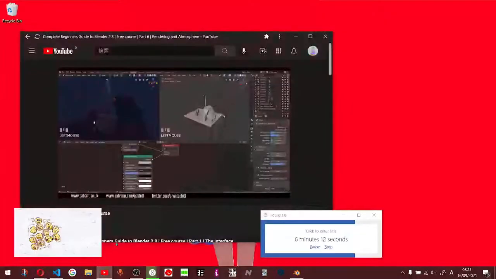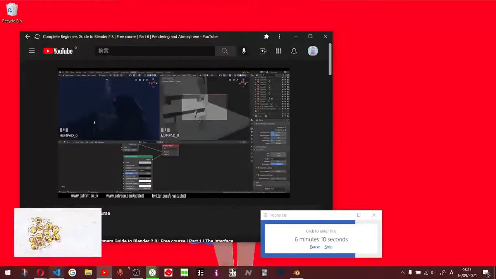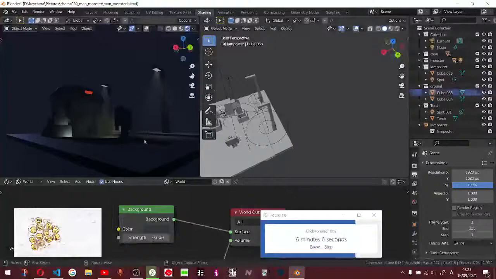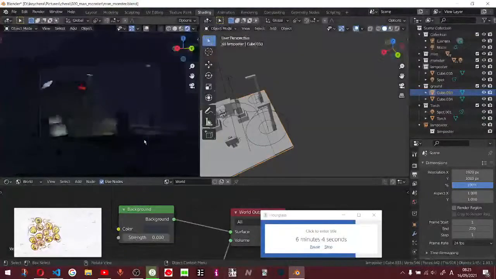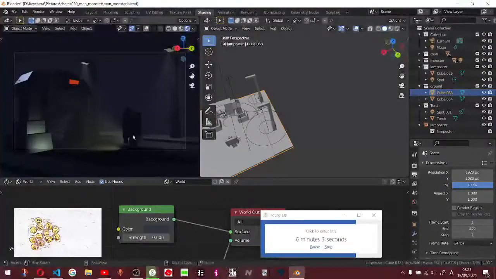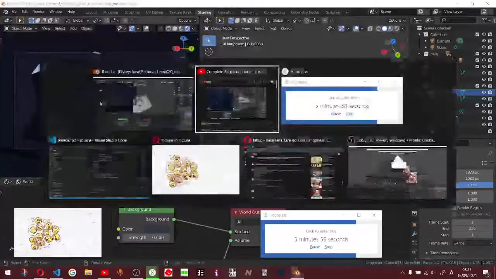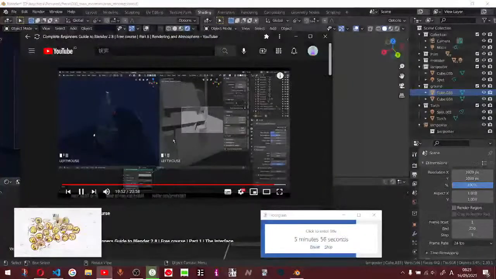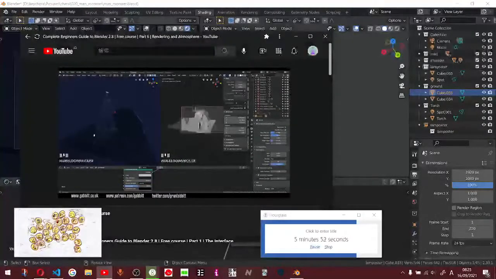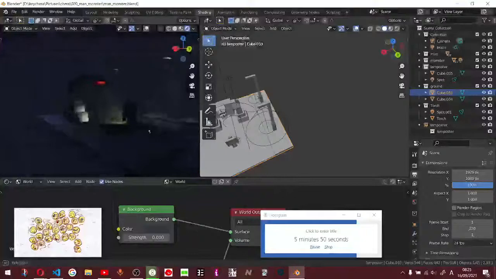So our camera is currently here, and if we look through the camera, it's just pointing at the monster's bum. And to look through the camera, we press 0 on our numpad. If I press N now, I can go to view over here, a little bit tricky to see, so I'll pull out this for now, and lock camera to view. If you tick that, you can move your camera around like it's your viewport.